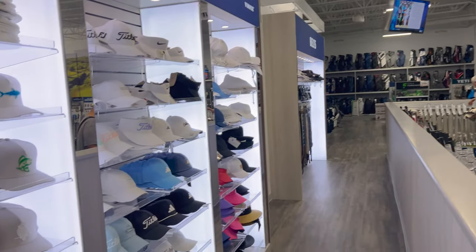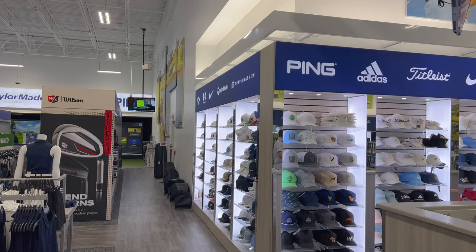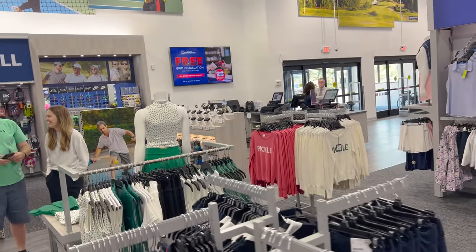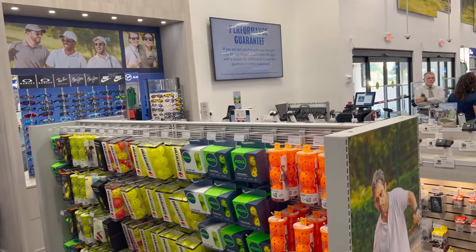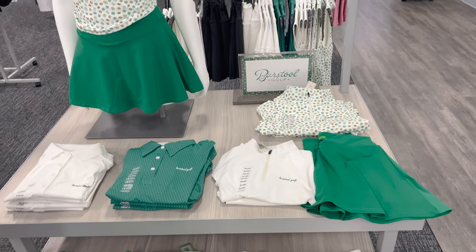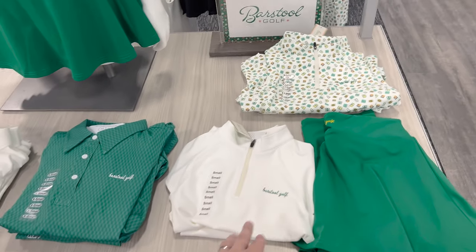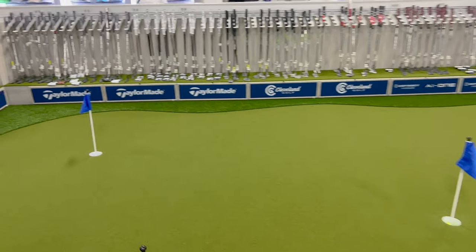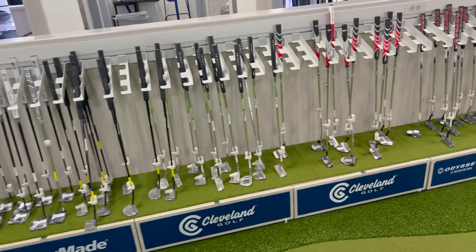Over here, a full putting green with a ton of putters. Balls, gloves, bags. And check this hat out — got a dog on it, got a chicken on it. Bucket hats. Next to the hats right here are the restrooms. More women's apparel up front, and we've got the checkout. We do have some pickleball stuff in here, some glasses, range finders. We've walked all the way around. We do have some women's Barstool items. I like this green skirt. See the little practice putting green. Pre-owned over there at the end — any putter you could ever want.